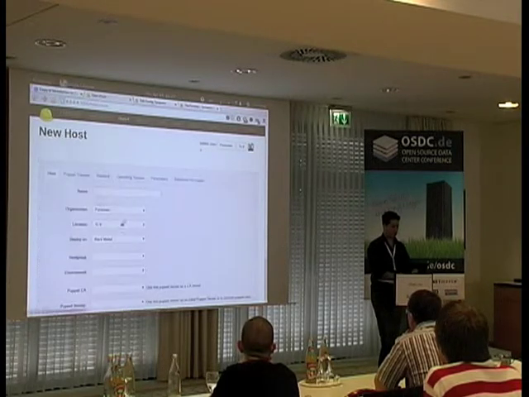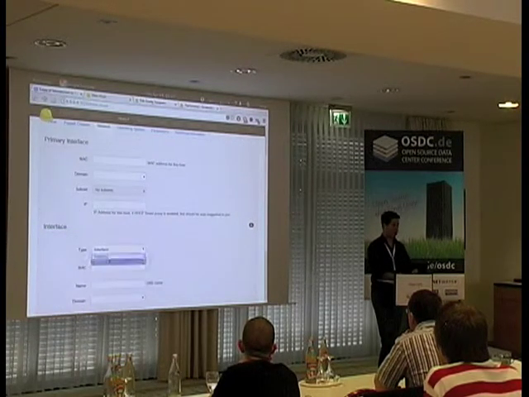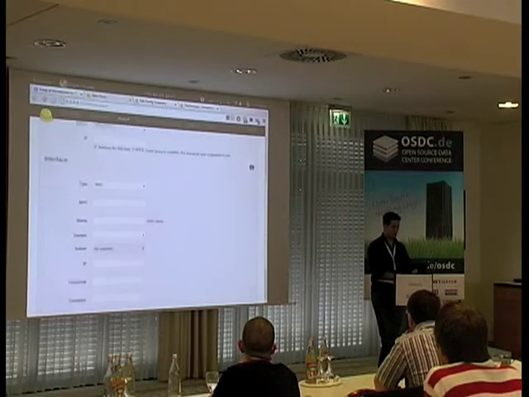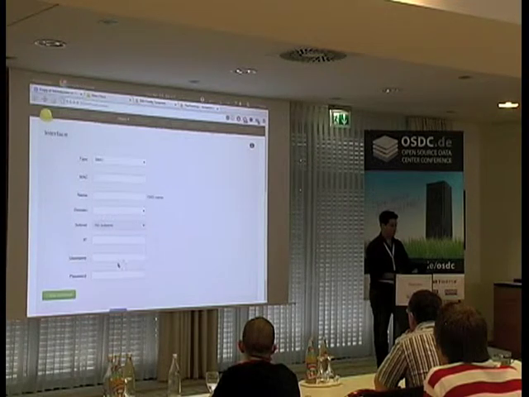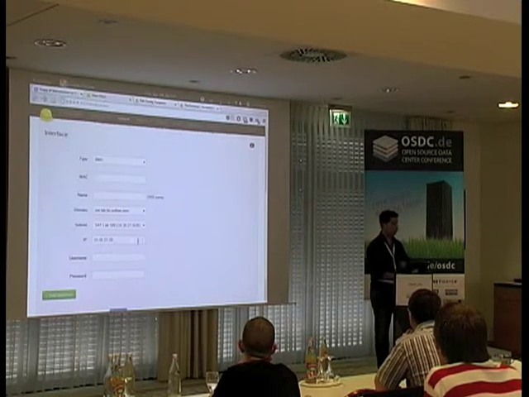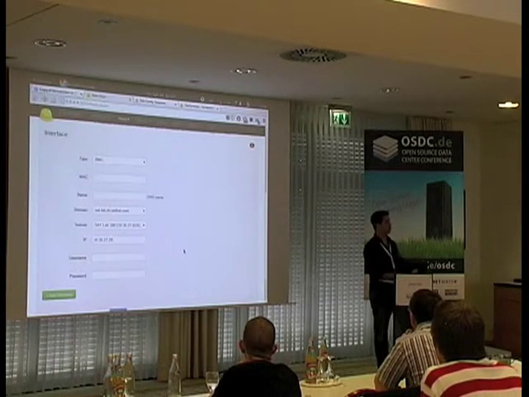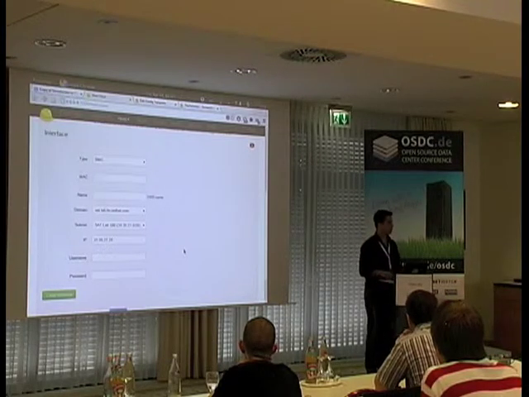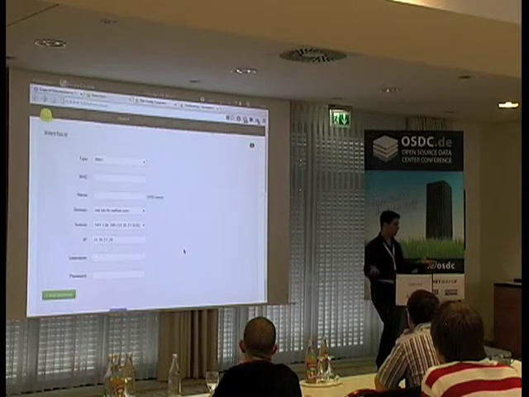I didn't show that. So when I deploy on bare metal, I could add a network interface, which is the BMC interface. I would need to put in the MAC address of the BMC and the username and password. And Foreman will automatically give it an IP address if it doesn't have one, like what I'm just doing now. You can see, I just allocated an IP address for it. So even if it's not configured, it will be able to configure it and create a DNS entry for it. It could be on a completely different network from your server.